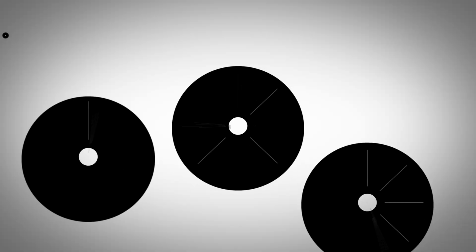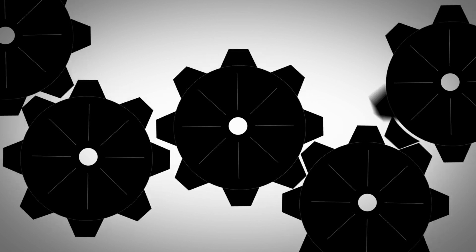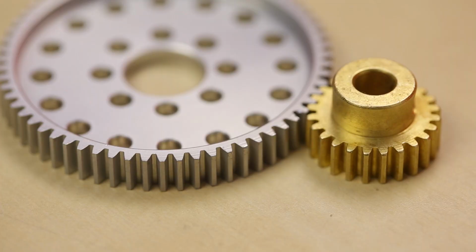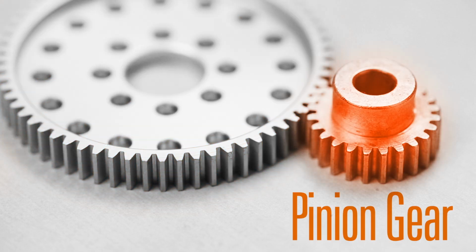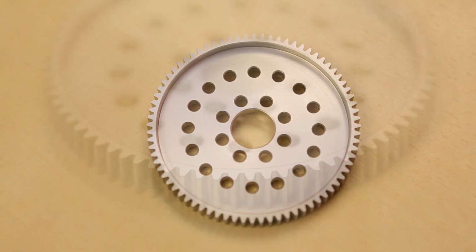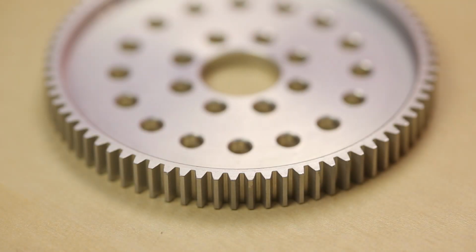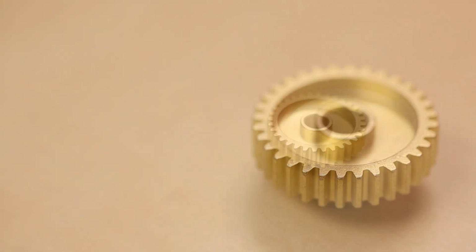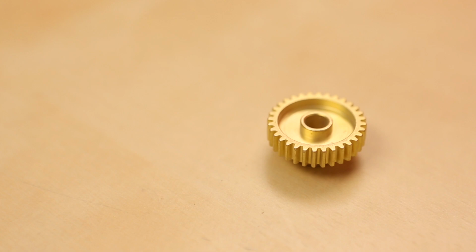A gear is a rotating machine part that has teeth or cogs that mate with other gears to create transfer of motion. For this video, we will be talking about spur gears and pinion gears. A spur gear is what most people think of as a typical gear. It can be just about any size, have many or few teeth, and be made of just about any material. A pinion gear is very similar to a spur gear, and they look almost the same. The difference is the term pinion is used to describe the smallest gear in a gear set, or usually the drive gear.